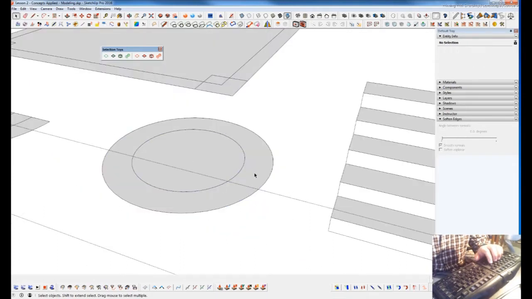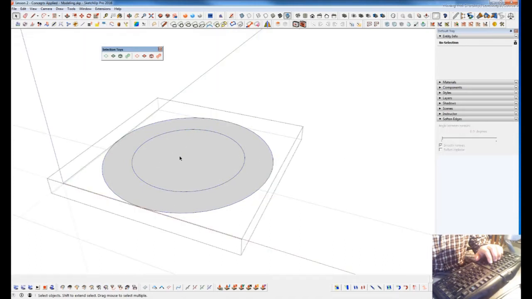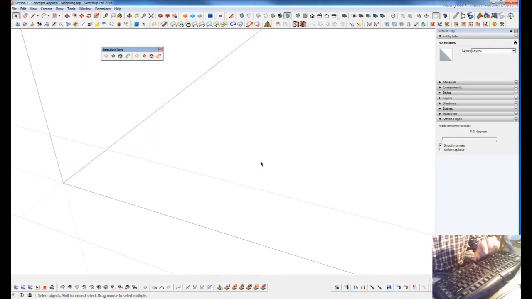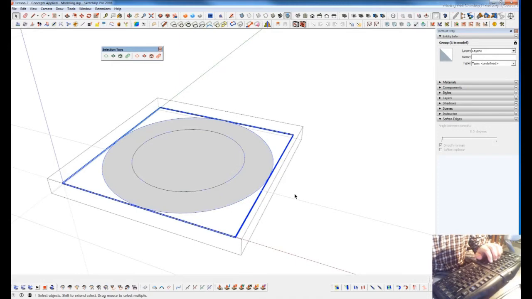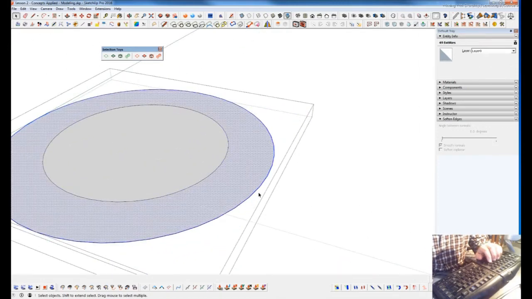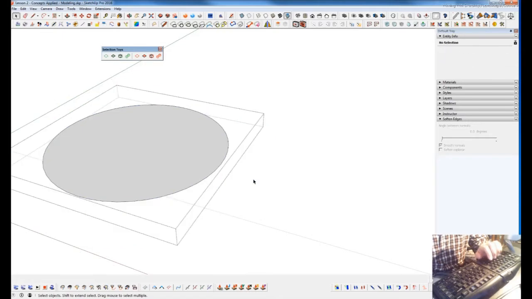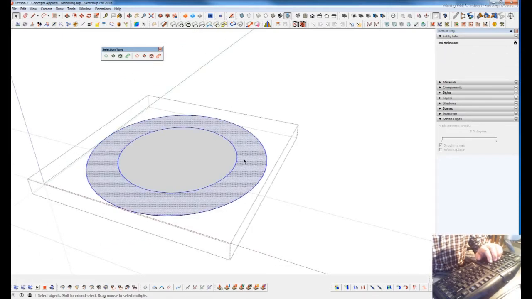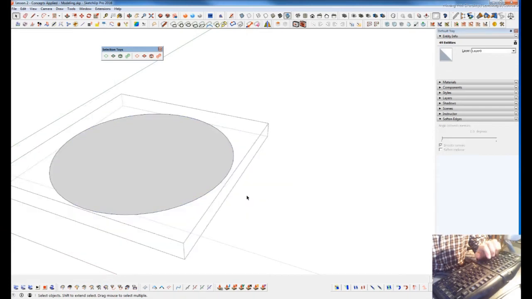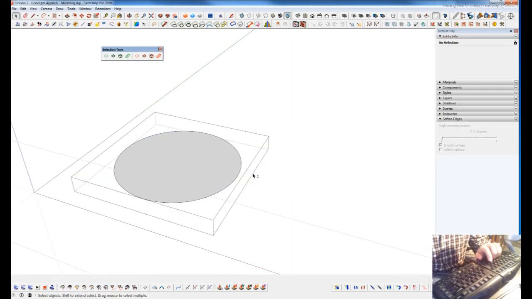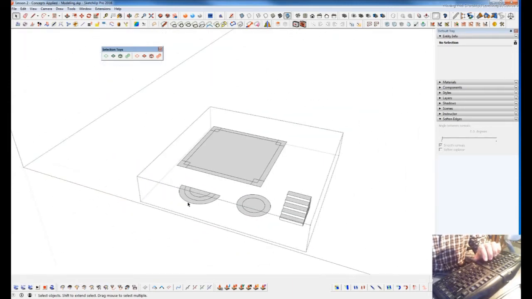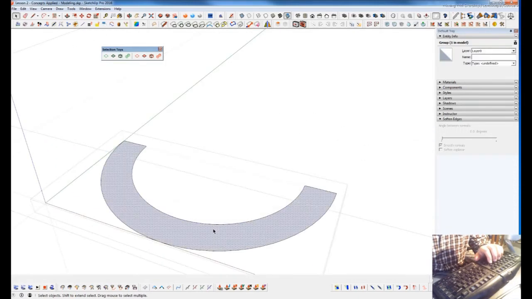But if I would, let's explode this, and now I wanted to delete this outer part, double click and delete it, I've deleted everything. Or I'd have to select the outer edge, hold Control, select the inner edge or face, and then let me grab this, and then delete that. Or I'd have to double click and then deselect this and then delete that. For me, I just double click, make group, delete. And I do that so often that it's probably the fastest way.